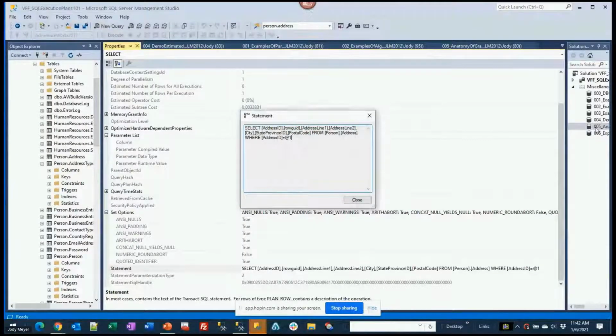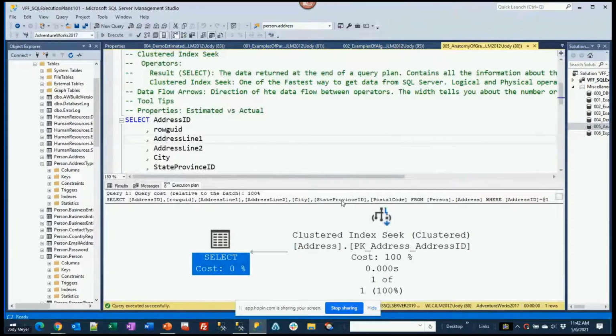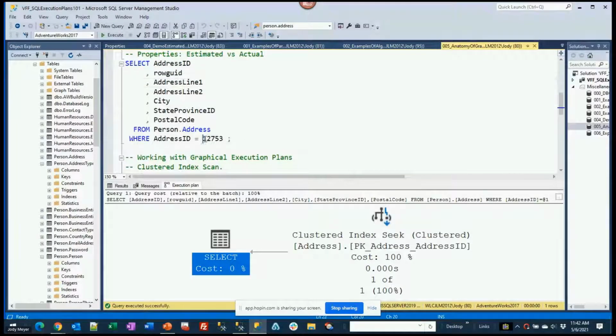If I go back to the select statement, you'll see that wasn't parameterized. That was actually a number that I typed, but that's what SQL Server did to figure out how to make the most efficient execution plan. And by parameterizing it, it can use that execution plan over and over again, because the @1 can be stored in the plan cache, and that content will remain the same.